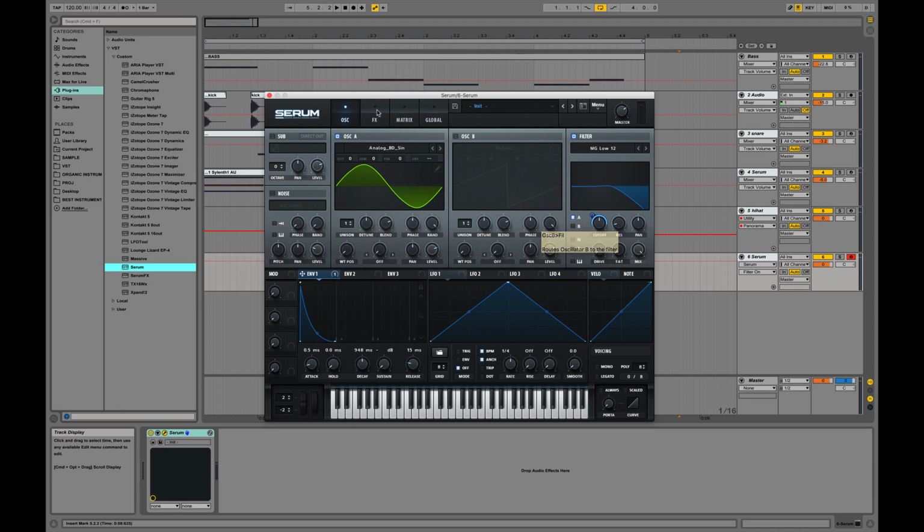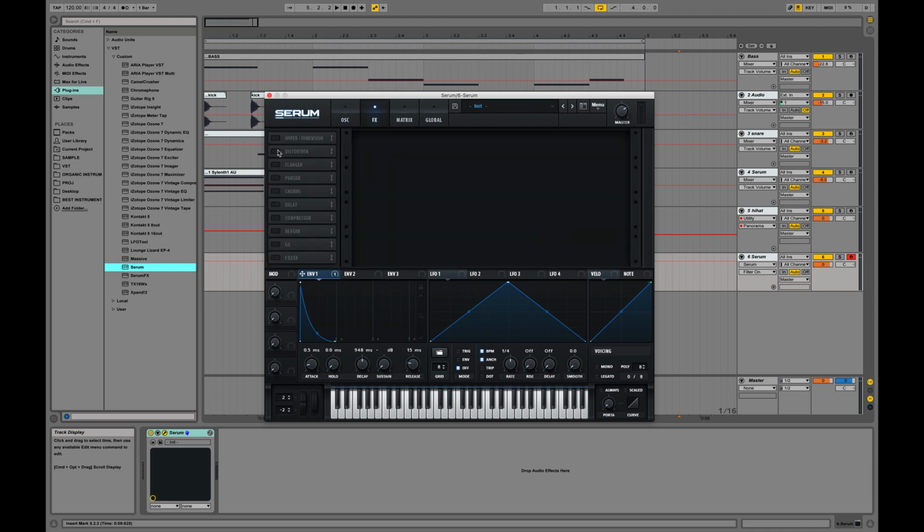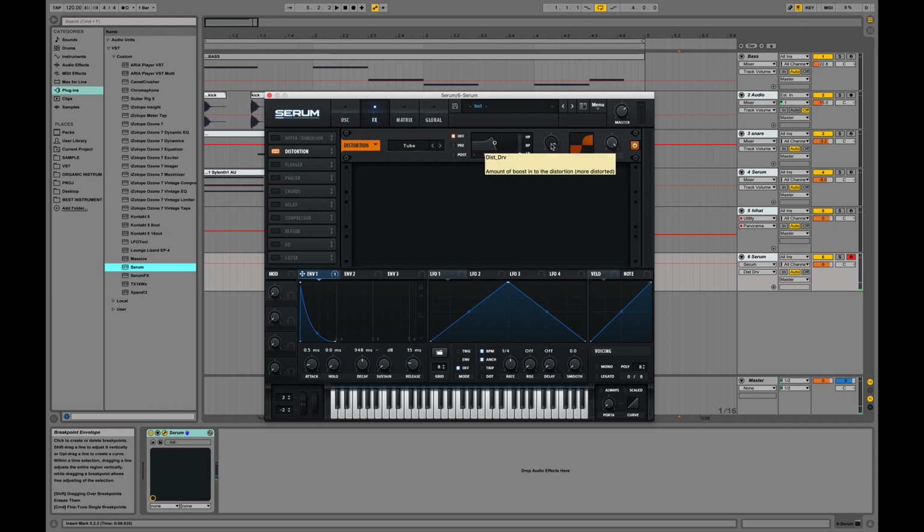Let's go to the Effects tab really quickly, and let's turn on distortion. If we turn the drive up, it will sound very aggressive, but let's turn it down to 25%. Let's leave it like this. It's just a very slight effect. Yeah, we will add more distortion later. Distortion can be used for different purposes. With a lot of distortion, if we turn the drive and mix all the way up, it would sound very aggressive.